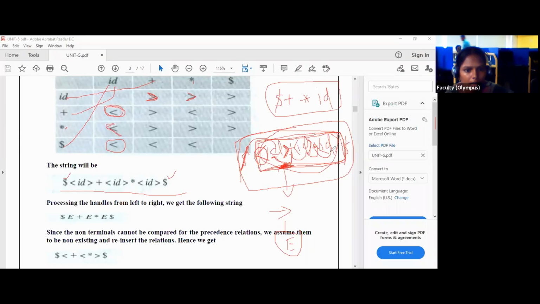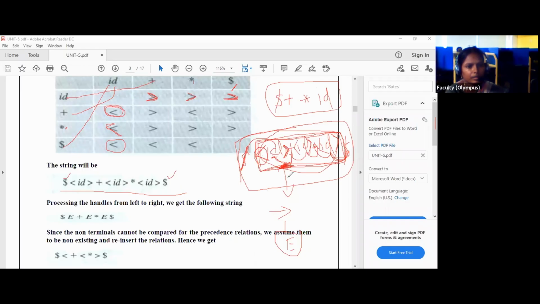Then id dollar symbol, in between there is a close bracket, so in that place I am mentioning the close angle bracket. These are all the things I have mentioned here.